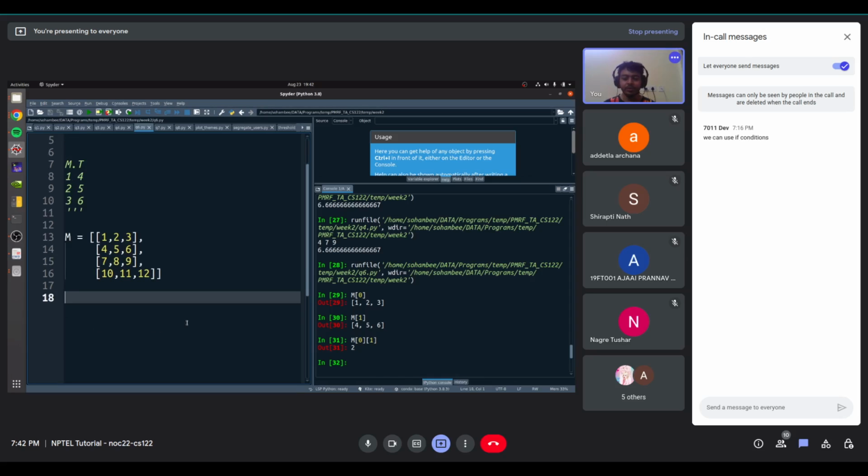We now want to find the transpose. So how do we do that? We need to swap each row and each column. Anyone want to try first? I would like people to try this out. I'll wait for a couple of minutes, and after that I'll solve it.